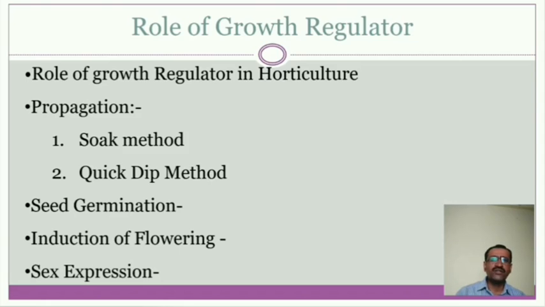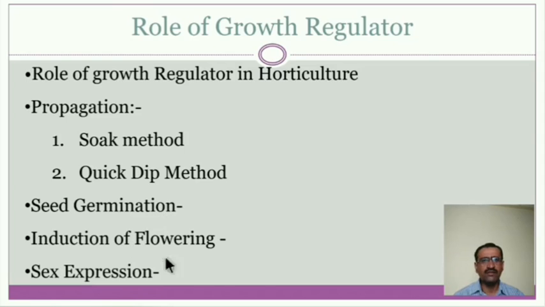So the important thing is that the yield is totally dependent on seed germination. What percentage of seed germination there can be, on that the yield of the plant is totally dependent. If we sow 100 seeds, out of that the germination percent must be 80 to 90%. At that time, that seed is of good quality. So seed germination is another important part, and for that purpose growth regulators like gibberellic acid are used to enhance the germination rate of the seed.